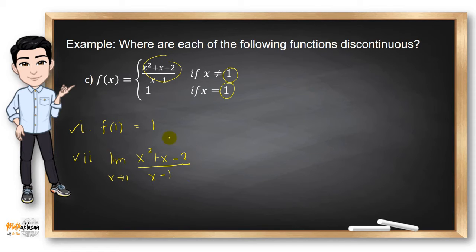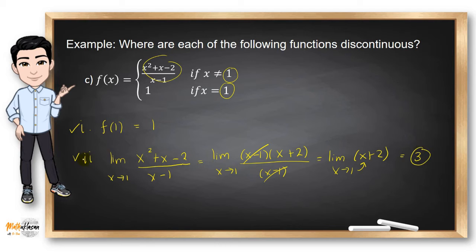At alam naman natin kapag meron tayong case na ganito, pwede nating i-factor yan, di ba? So pag finactor natin tong x squared plus x minus 2, we'll have x minus 1 times x plus 2. Kasi negative 1 times 2 is negative 2, and negative 1 plus 2 is 1 here. So pasok. By trial and error na factoring. So cancel natin to, at makukuha na natin yung limit ng function, which is x plus 2 na lang natira, so x approaches 1. By substituting 1 here, we'll get the value of 3. Okay? So check, merong limit yung ating function.